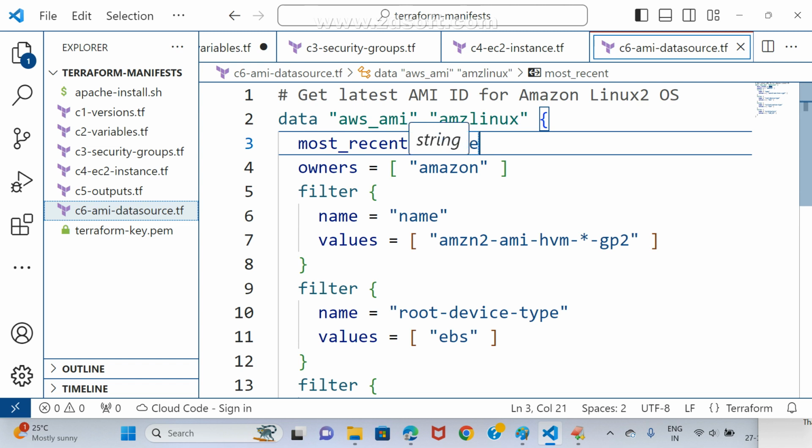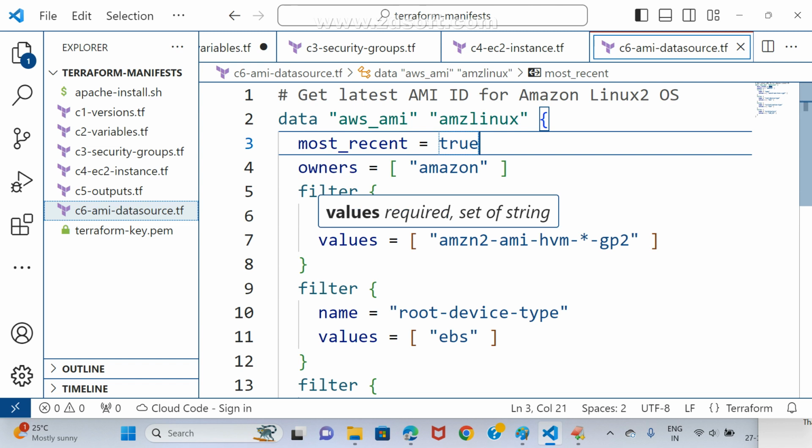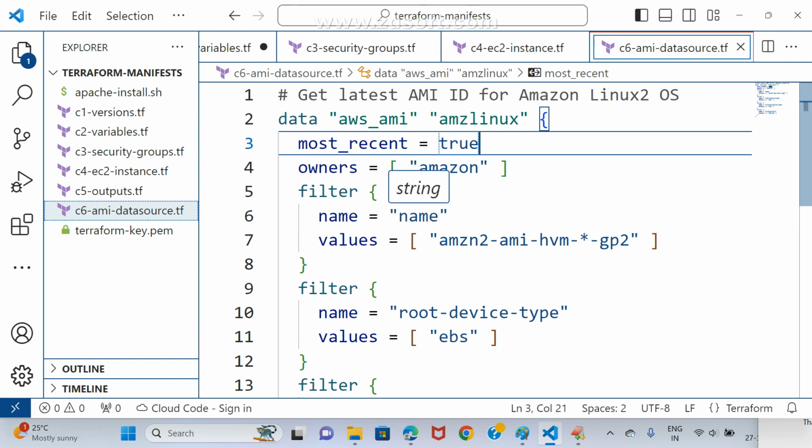Owners: Amazon is there, Azure is there, IBM is there, like that multiple clouds are there, right? That cloud name we are specifying, Amazon owners. We are filtering based on the name. What is the name value? amzn2-ami-hvm, hardware virtual machine, gp2 general purpose.